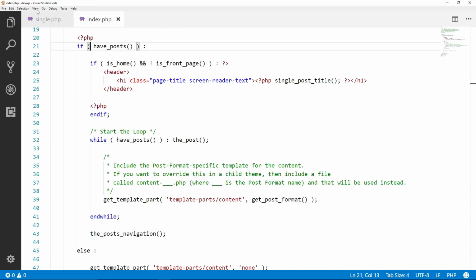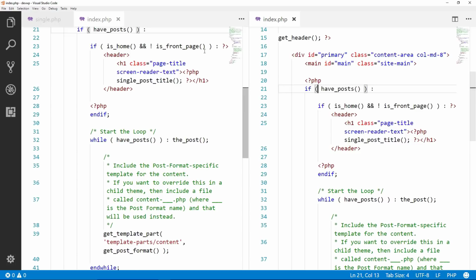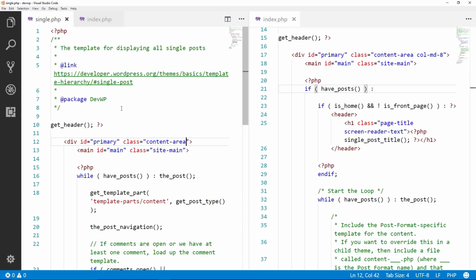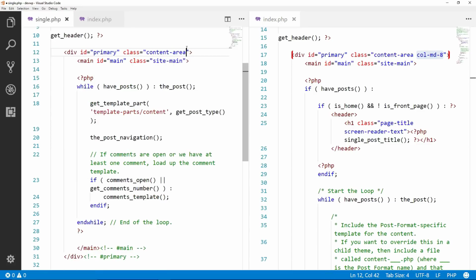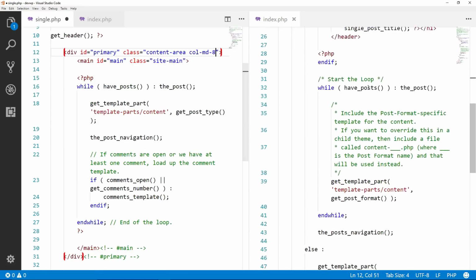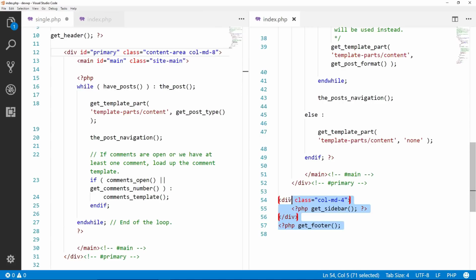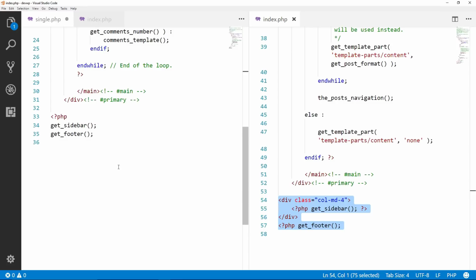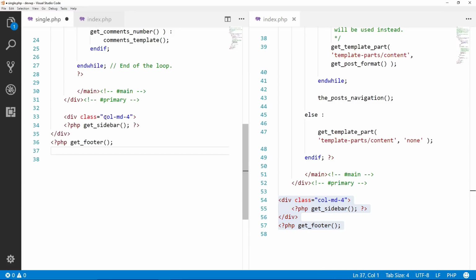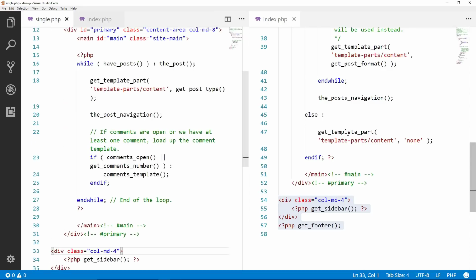And what I'll do is I'm going to view this in the right. So I'll go here, split editor. All right, so I have the Single.php file here on the left-hand side and the Index.php file right there on the right-hand side. So I'll just grab this right here and I'll paste it right here. Then I'll scroll down and I'll just grab this whole entire section, copy it, scroll down here and do the same thing right there. Just paste it. That should be good. They should be the same.